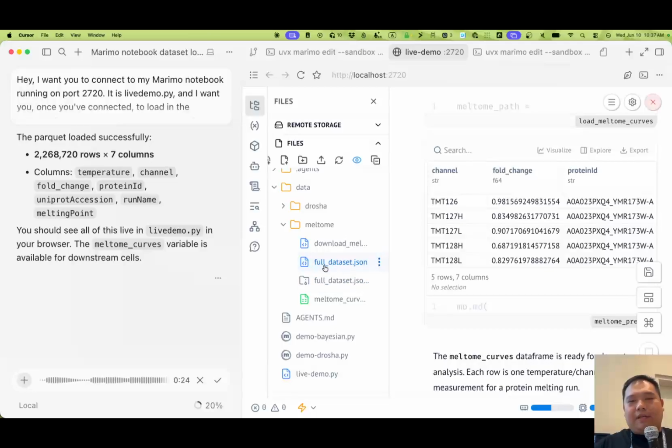That's this file over here, full dataset.json. I want you to see if the temperatures are inside there. And if they're not, I want you to go look online for the original paper from which the meltome dataset was produced and grab me from the methods section the temperatures at which these measurements were taken.